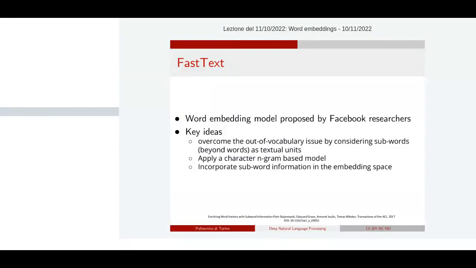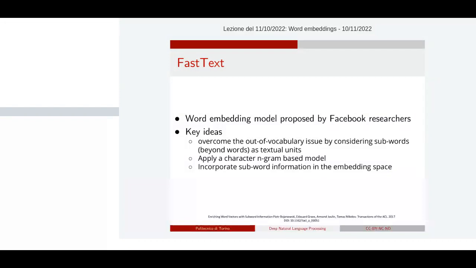The first famous, established extension of word2vec is called fastText. It has been proposed by Facebook researchers, but actually one of the co-authors is in common, because one of the authors of word2vec was Mikolov, who was at Google and then moved to Facebook, so it's the same ongoing work. He tried to extend the capabilities of the word2vec models in order to overcome the out-of-vocabulary issue. Basically, he relaxed the constraint on the type of textual unit you consider. In word2vec, we have only considered word-level embeddings. So an entire word was the unit.